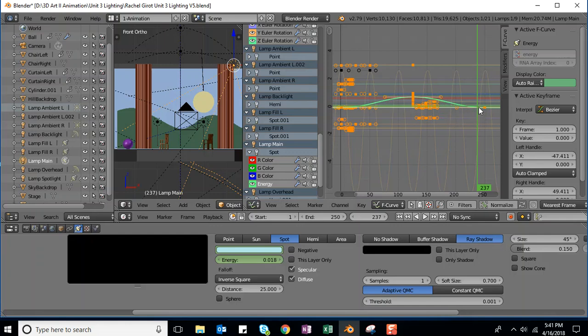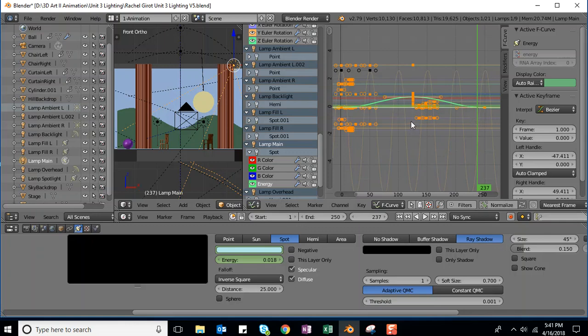So what we want to do is, instead of having it be really dim for a long, long time and then subtly, gradually climbing to be at the peak in the middle of the animation and then all of a sudden getting dark, dark, dark and being super dim for a long time, what we want is for it to be dim just at the beginning, and then for that curve to go right up to the top and then be brightly lit the entire animation, and then to dim just at the end.